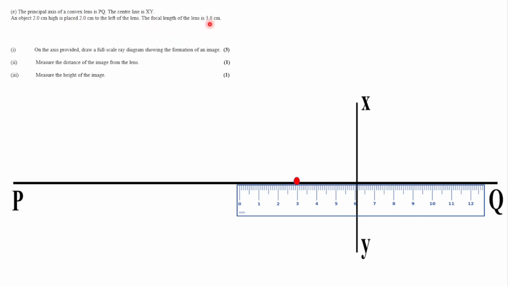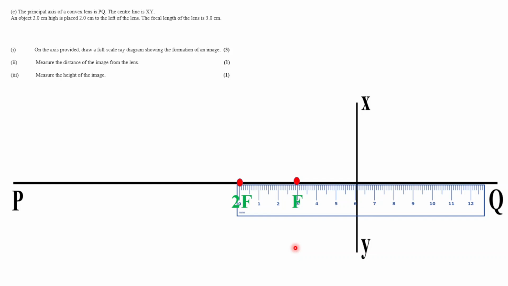So the 3 centimeters here is our focal length. Let's call that F, focal length. If we double that line, we have another 3 centimeters there, which is 2F. I put my ruler a certain way, so from 6 to 3, that's still 3, and from 3 to 0, it is still 3. So I just turn the ruler backwards. That's an easy way to do it. It doesn't matter how you do it; you can turn the opposite way and start from 0 at the XY line. It's just how I manipulate it.